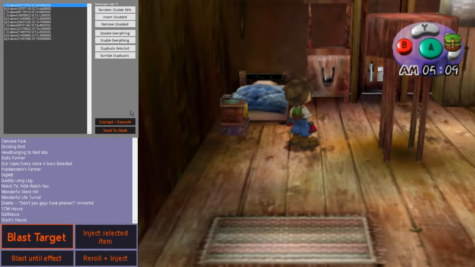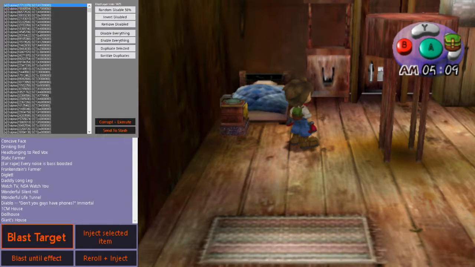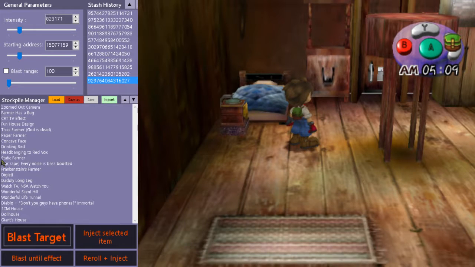Oh, I messed that up, didn't I? I think I just disabled the wrong half. Let's enable everything. Yep, shoot. Sometimes that happens when you have a flick of the wrist. Alright, so instead of going through this and doing that all again, we're just gonna throw it straight on the stash like that. We don't have to sanitize it.